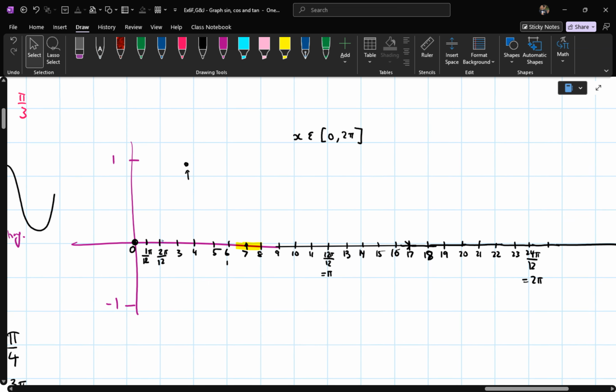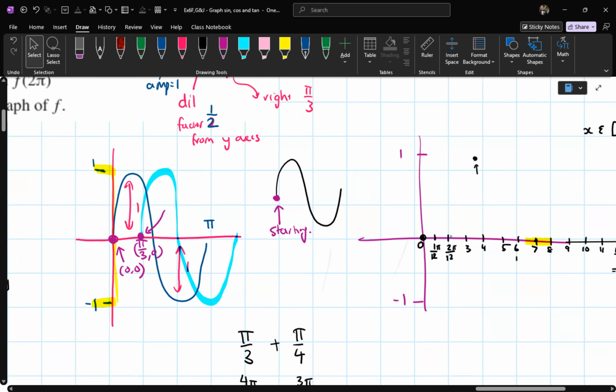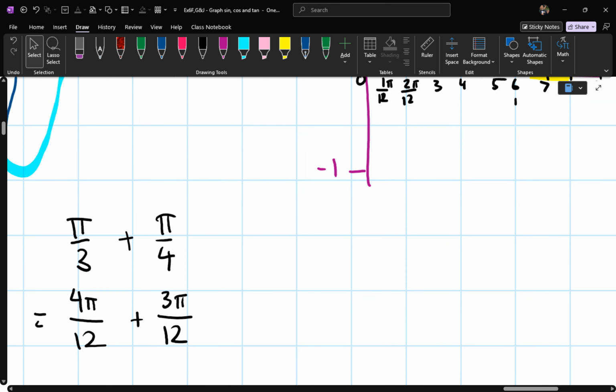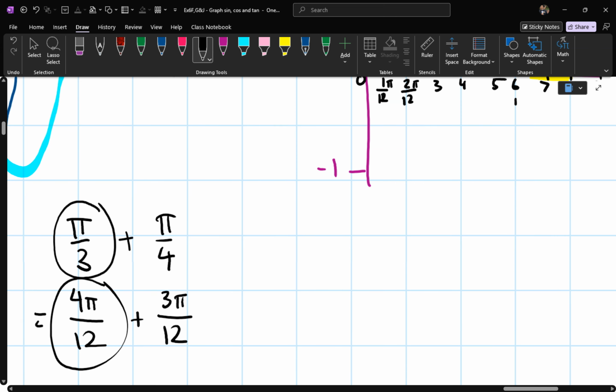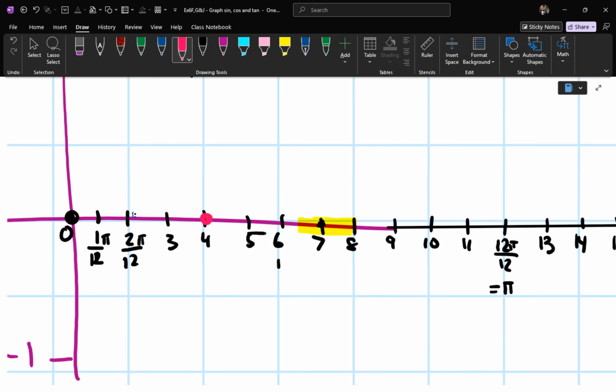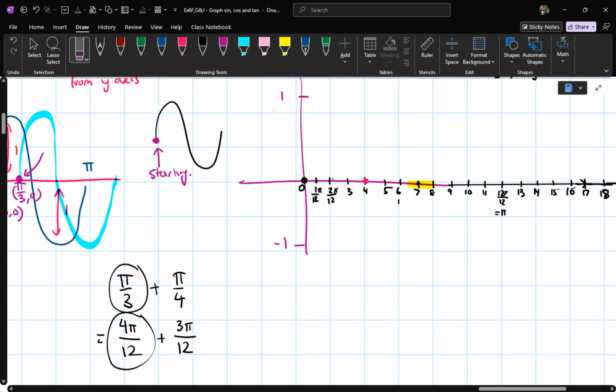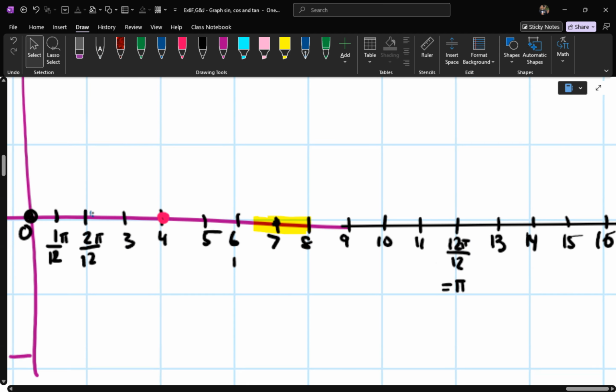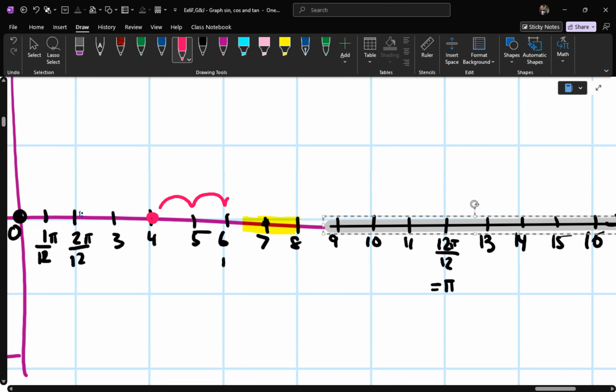Great. Now I've done that in terms of scales. Can you see the benefit is that I said pi on 3 was the starting point, which is at 4 pi on 12? So when you look at it, this is your starting point, so I'm going to mark a starting point. And how many do you need to get to the maximum? We said a quarter cycle, and a quarter cycle was pi on 4, which really is just adding another 3 pi on 12. So when I count it, it's easy. You're just going 1, 2, 3.